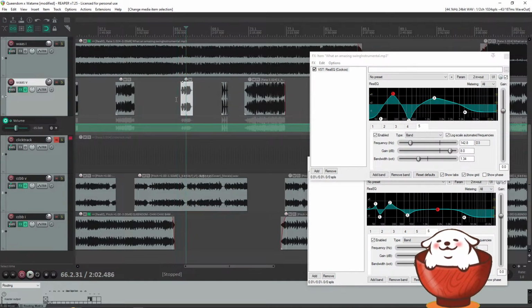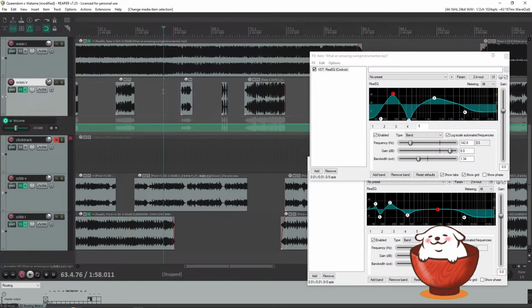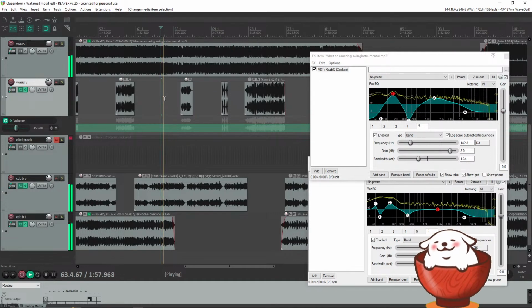So I'm gonna pull this vocal section down quite a bit. I'm basically just using it as an ad lib, so it's not super important. You don't necessarily even need to be able to understand what is being said. It's just thrown in there for a little extra flair and flavor.